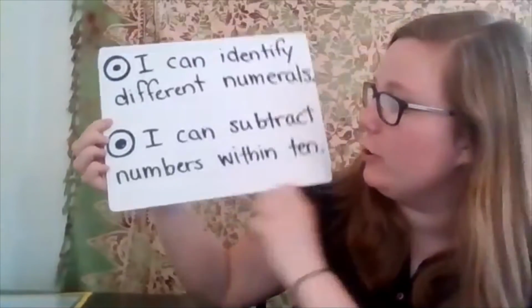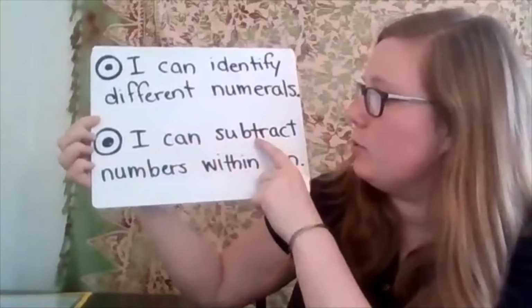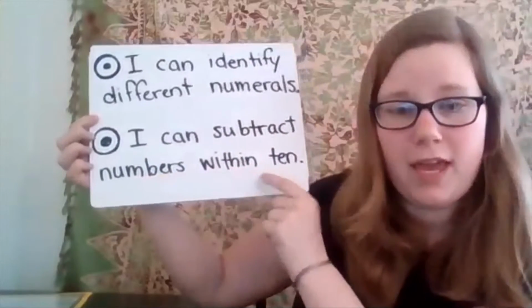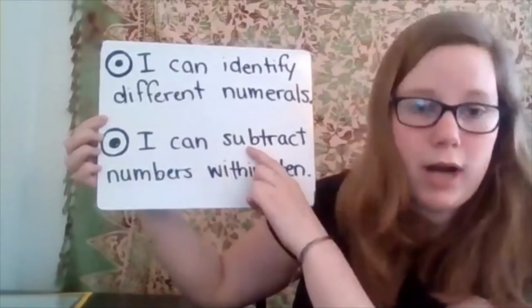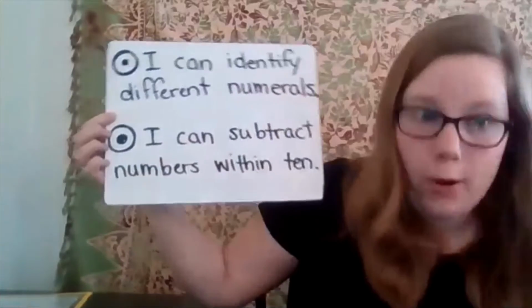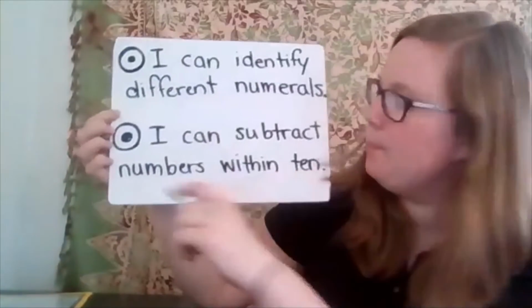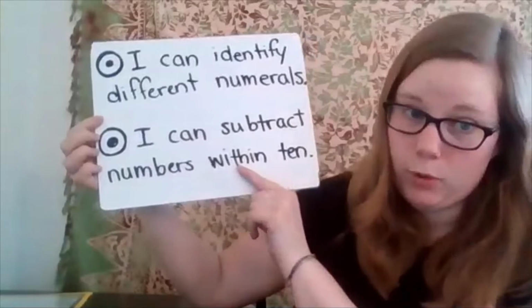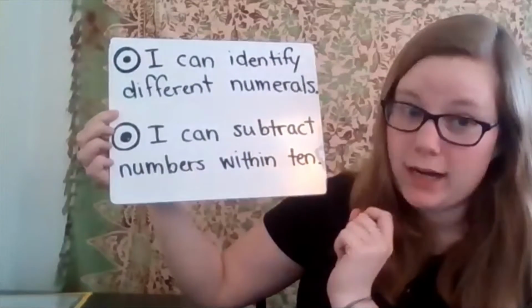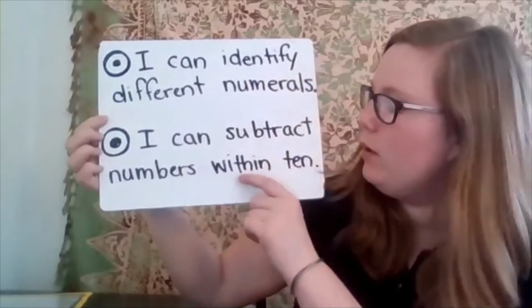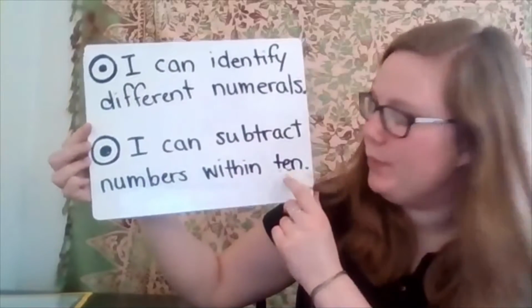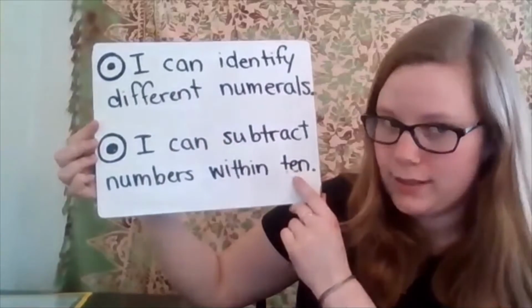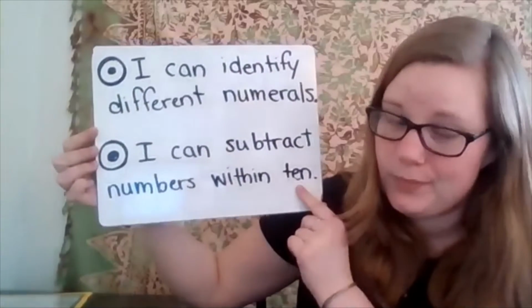For our main lesson today, we're going to be focusing on our learning target. I can subtract numbers within 10. So, the word subtract means to take away. So we're going to take away numbers within, remember within is between, we're subtracting between 1 and 10, within 10. You guys don't get to see the word 10 a lot. That's why I wrote the word 10 instead of the numeral 10.